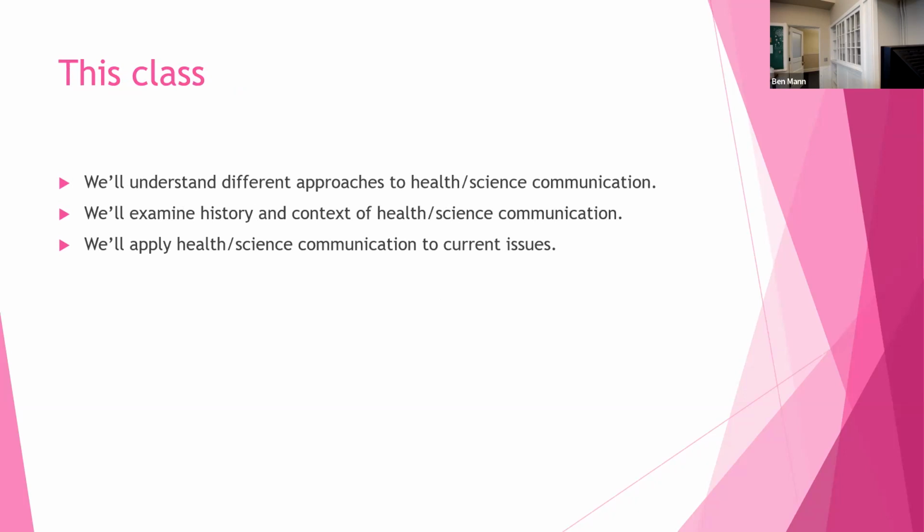So for today, we're going to be going over some of the basics surrounding health and science communication, different approaches and ways of thinking about these issues. We'll also be talking about history and context surrounding health and science, and some current events and issues that are really important to that as well. So this will be kind of a broader overview.